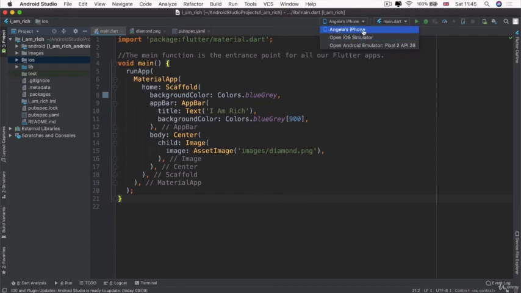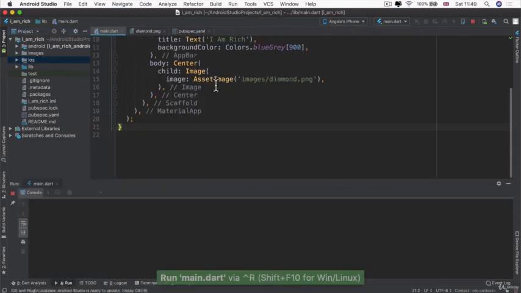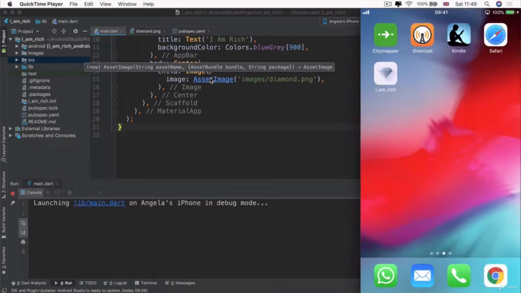And from now on, every time it's plugged in, you'll see it show up as a potential deployment target. So you'll be able to run your apps onto your phone without ever having to do all of the setup that we did before. So with our device listed in the drop-down and no issues detected by the Flutter Doctor, we're finally ready to hit play and run our app on our physical device.